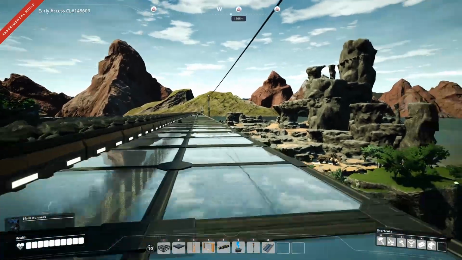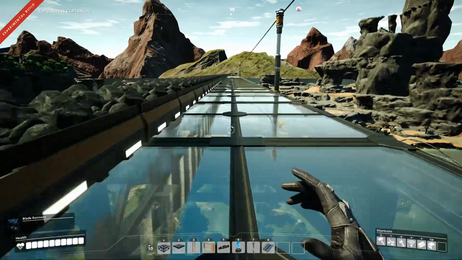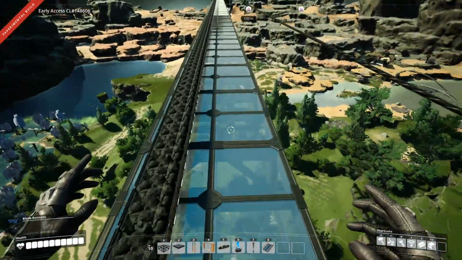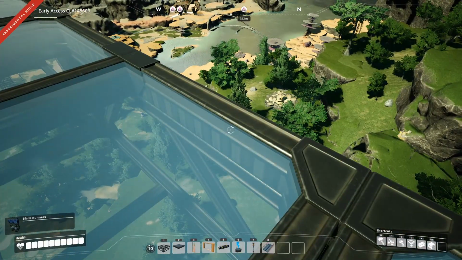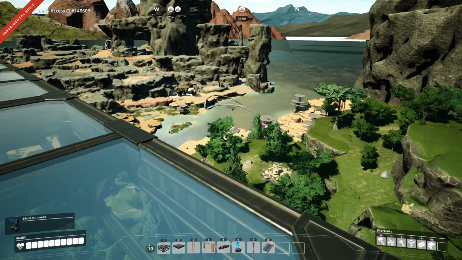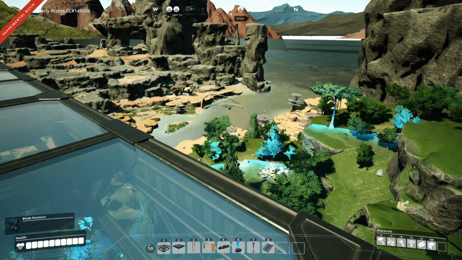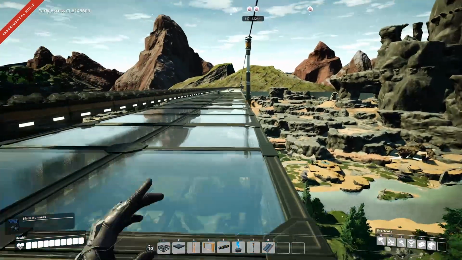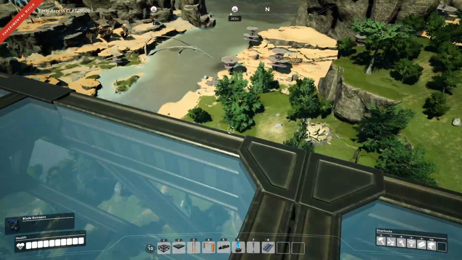So we are heading over here. We can see that the angle is changing, and we'll need to jump down there shortly. I think we can see it now. We should be able to. There it is. Just gonna ping it and see that it's this one. Yep, that's the one. We are gonna go there.